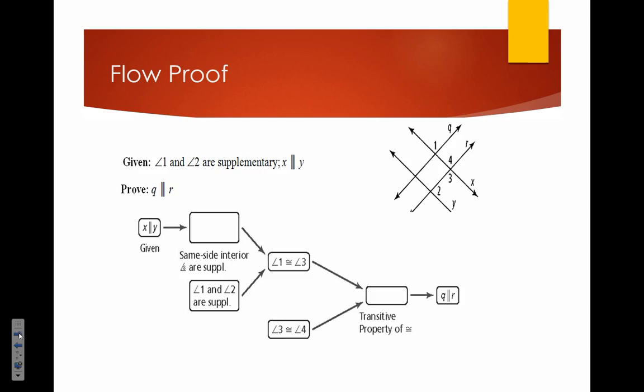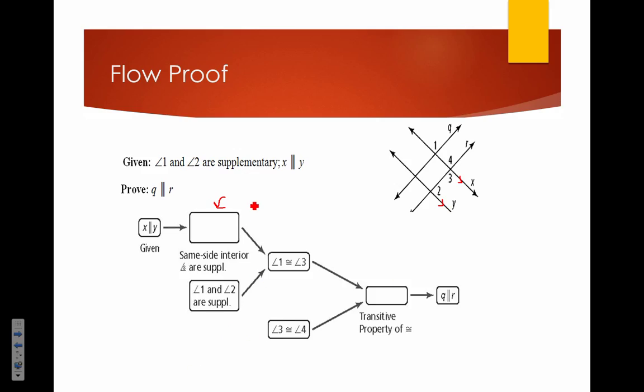All right, so now, we've learned two-column proofs, we've learned paragraph proofs, and now we're learning flow proofs, which I despise, but that's okay, to each their own. In a flow proof, we have the statements inside the box and the reasons outside the box, so you kind of have to fill it in. I've got x parallel to y, and that's given to me. So I'm going to mark it.